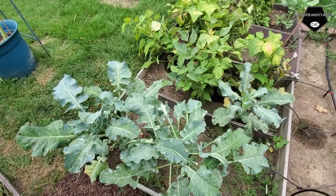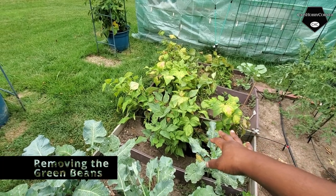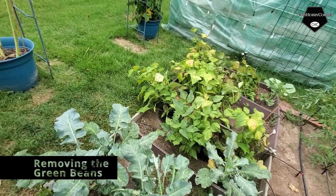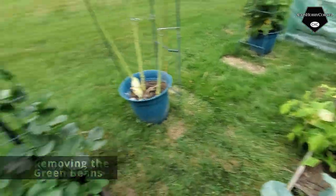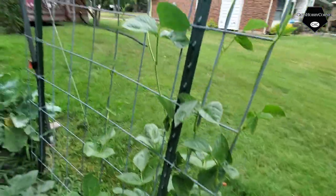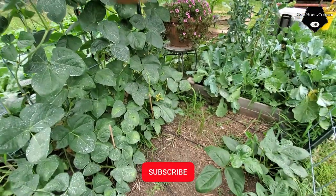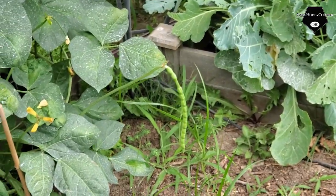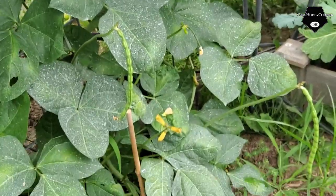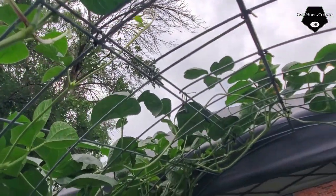More broccoli leaves over here. I'm getting ready to pull up all the green beans because for some reason they are just having a horrible time down here. We've got some more black-eyed peas hanging here and here, and we got more black-eyed pea flowers coming in — that is excellent. We've got some up at the top so they should be hanging soon.